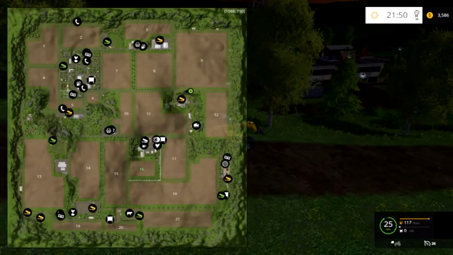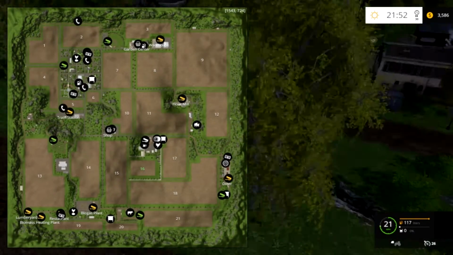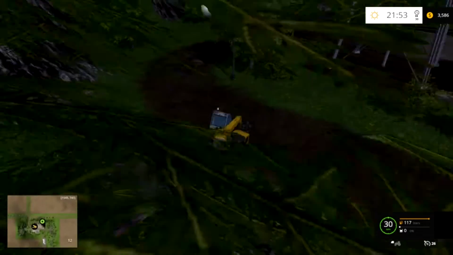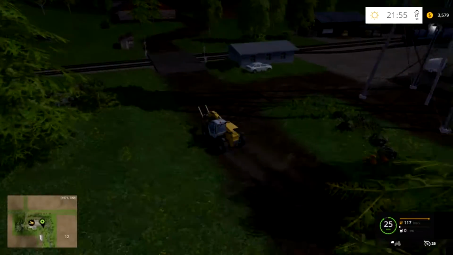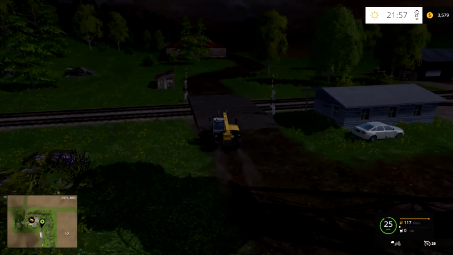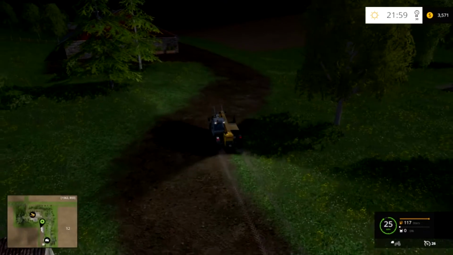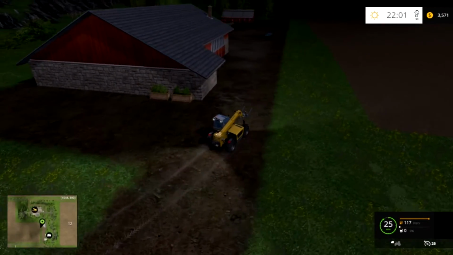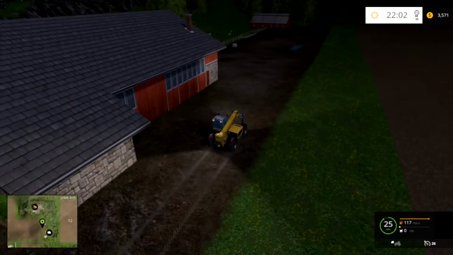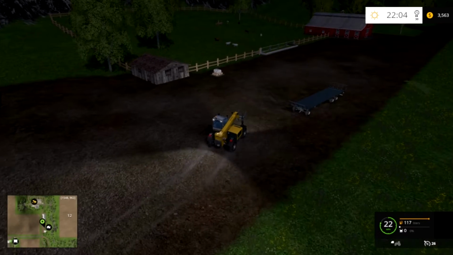Can we cut through this area? Yeah, it looks like we can. Go away, map. So we can cut through the log mill here, or whatever it's called, and get to our sheep. I'll turn the lights on so it's not too dark. So we can drop off our fork. I don't think we'll need it for a long while.